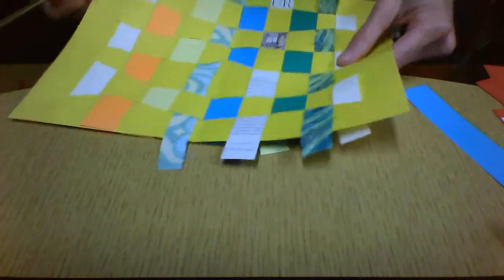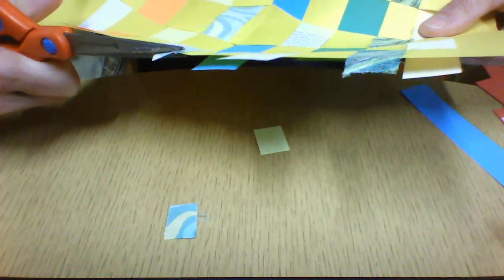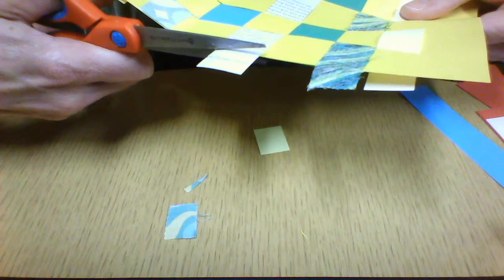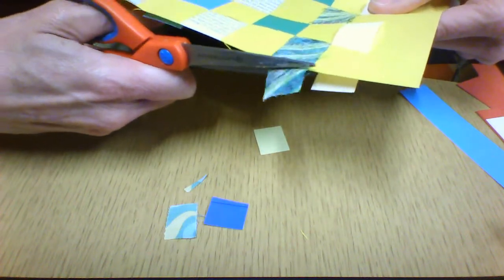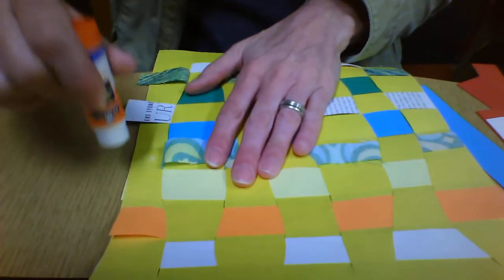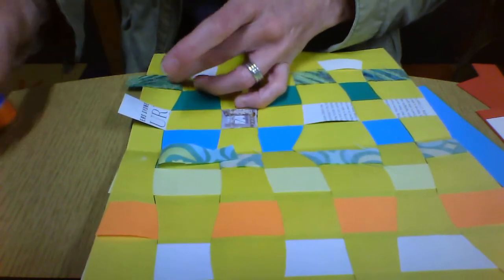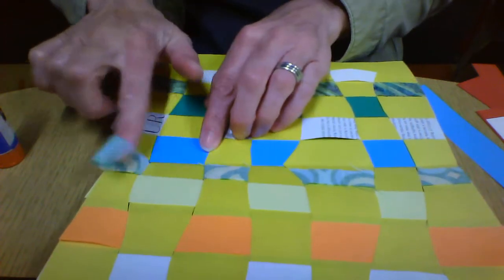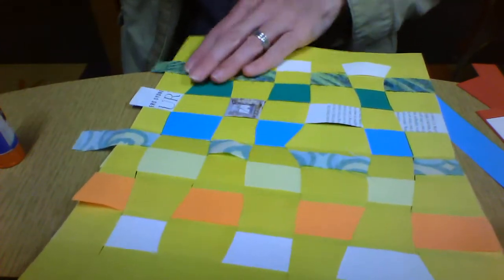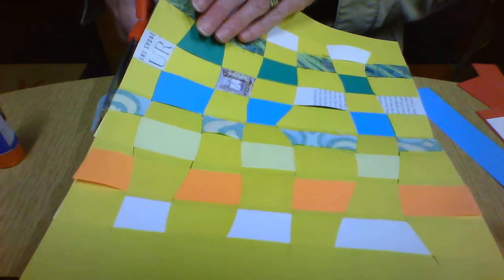Excellent. Now I can trim the fabric and the paper as straight as you can. And over here as well. I'll glue down the fabric strip and the paper and the other fabric strip. And press it down and then just trim off the edges. There we go.